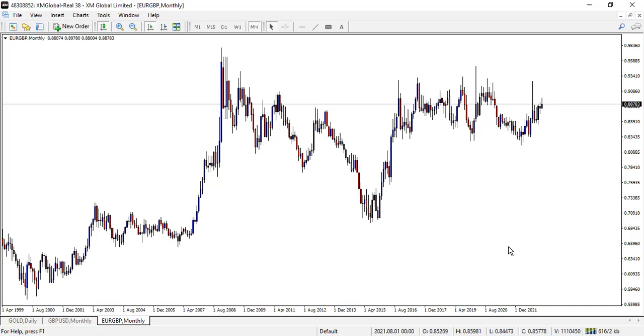Right, so here is what I want to show you: the setup of Euro GBP and GBP USD and maybe gold as well. We'll start with Euro GBP, on a high time frame. Remember, I said I don't trade Nasdaq or any currencies because of the broker, but now I'm back to XM. I have my account manager there, so everything is back on track.